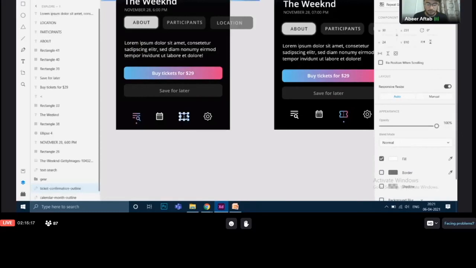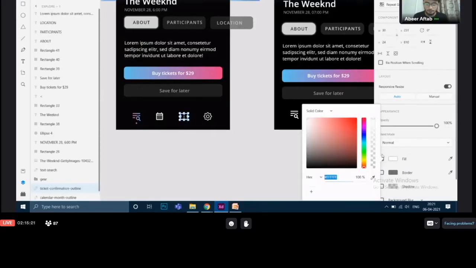So click on this. I'll do the same like we did before. Click on the fill. Change solid color to linear gradient. Make the gradient horizontal. That's done. And click on the right point. Choose a blue color.